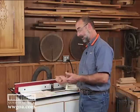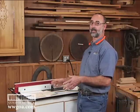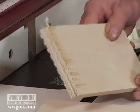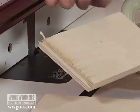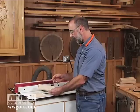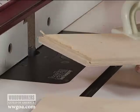I've got a drawer lock bit here in the router table, and the setup is all set except for one big step. Look at how badly that vertical cut chipped out. This is Baltic birch plywood. It's a material that is very prone to chipping, but I sure don't want that included in my project.